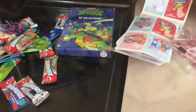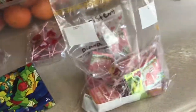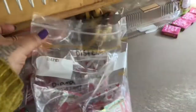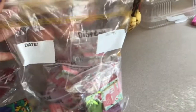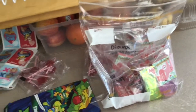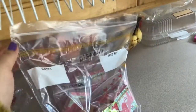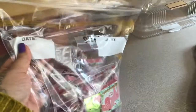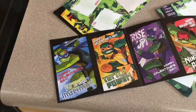This is Aaliyah's candy. And so that Aaliyah doesn't mistake the regular candy bags for her class and her friends, I'm sending her with this little big bag that I had, this little Ziploc. It's big. I added all her friends in there, and that way, because some of her friends are not in her class, she only sees them on the playground, she can take this out of her backpack and give them out to her friends when they're at recess. That's that.